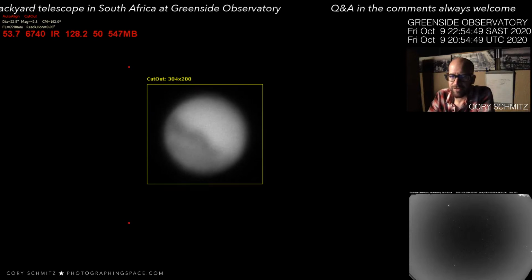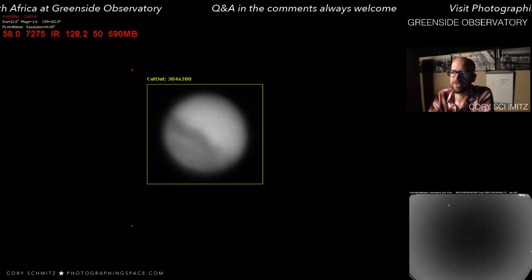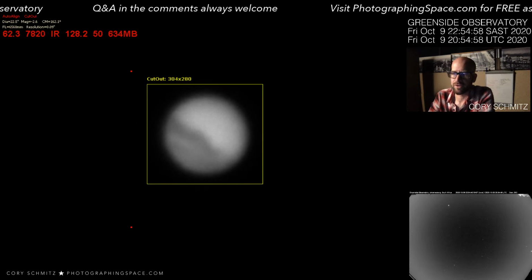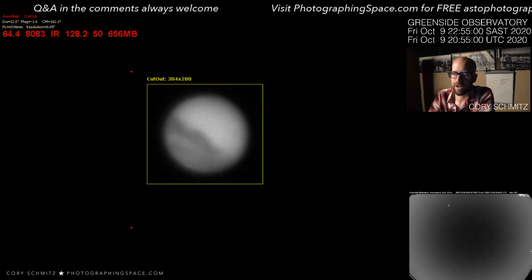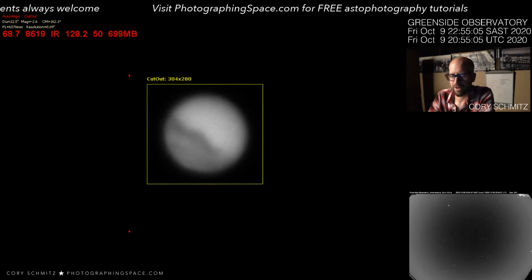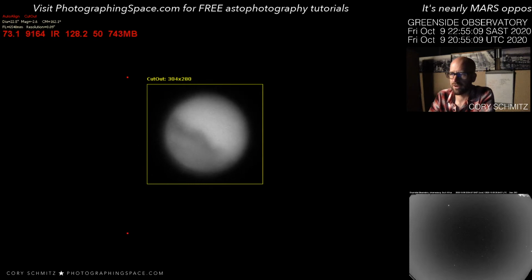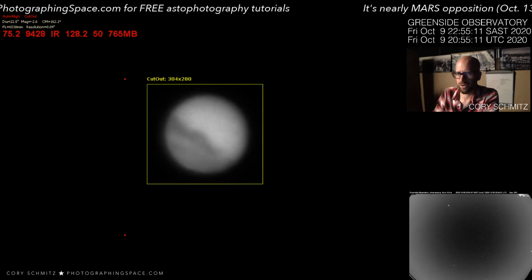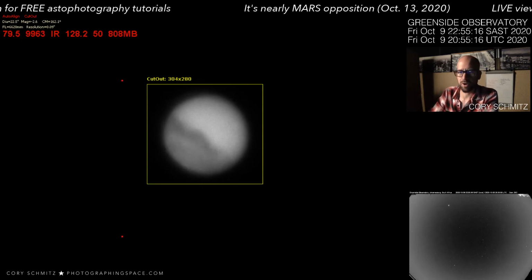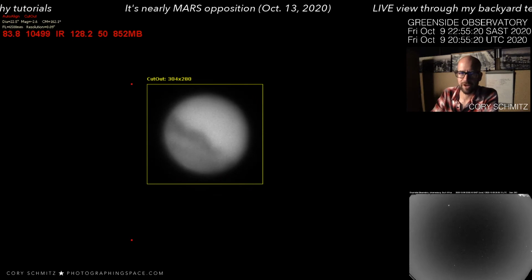Yeah, Renee, that is very stable. Is there any data in methane with Mars? You know, I don't know. I'm sure there is. I've never looked at it. It's probably really, really bright because there's not a lot of cloud cover. So I would guess it's just going to be super bright in methane, kind of like looking at one of the moons of Jupiter. But you know what? We can actually flip the filters over and look at methane just for fun later. I don't have a problem with that. And cool, yeah, let's give it a try.